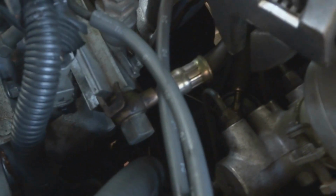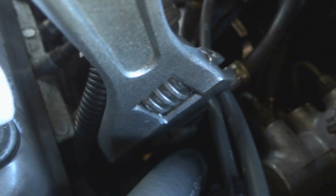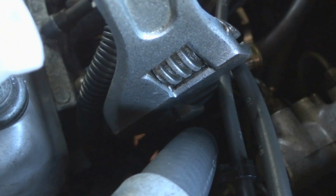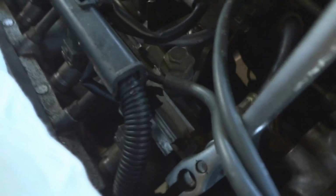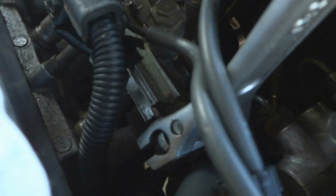After you get the 3 nuts off, before you remove the rail, you need to release the fuel pressure. Here's the fuel line in from the tank here. I'm going to use an adjustable wrench, and I'm going to slowly turn this nut and loosen it. Very slowly, because the fuel might squirt out depending on how high the pressure is. Make sure you put something under the car so that the fuel will drip on it instead of dripping on your driveway or wherever on the ground.